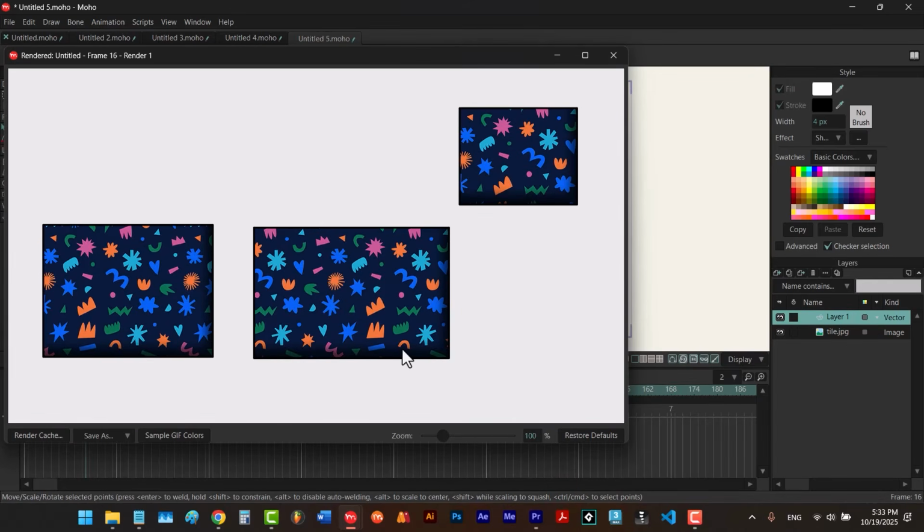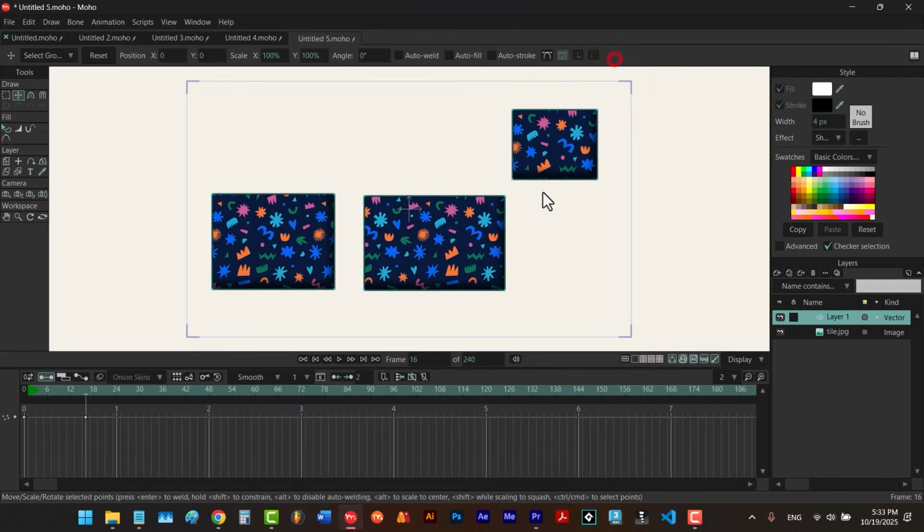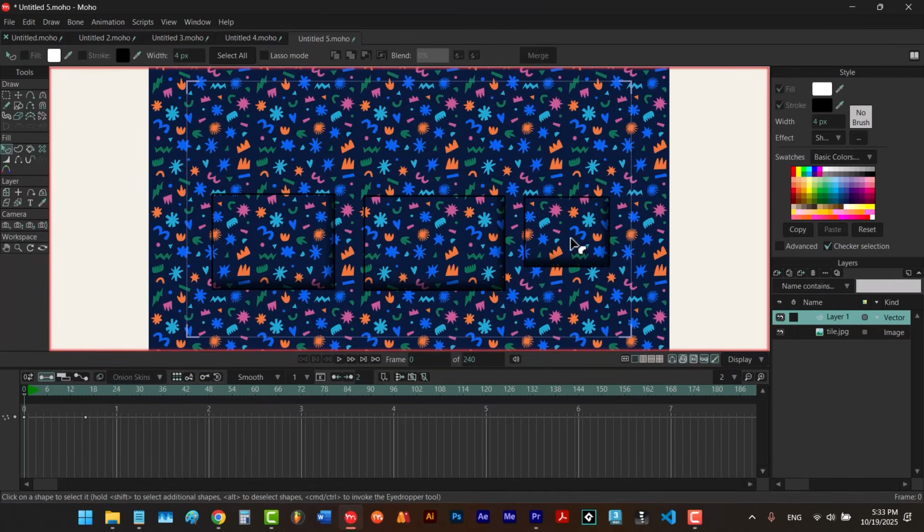Usually Moho tries to add some stroke when you create a warp layer. So if you have the same problem, you just need to go back to frame 0, hit Q, select this shape. I'm going to hold the Shift key, add this one, and add this one to my selection. If you can't see the selection, you can uncheck this option so that every time you select a shape, you can see a red rectangle around it, meaning the shape is selected. It really doesn't matter. We can also check it. And now by unchecking stroke, we can remove the stroke around them.